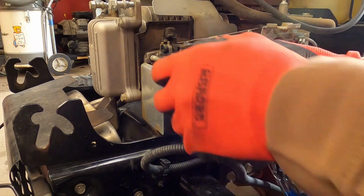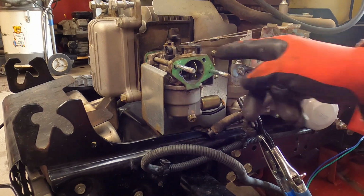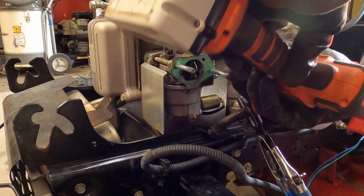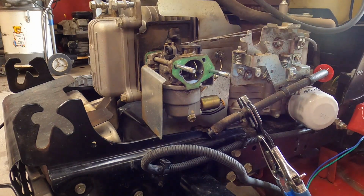So then we've also got some wires here. I've got a ground wire right here. It looks like it's on an 8mm. We'll grab the 8mm out of here. 1, 2. Sorry, I was just counting 2 away from the 10mm that I already had out of there. So get that out. Pop that out. I gotta grab it.